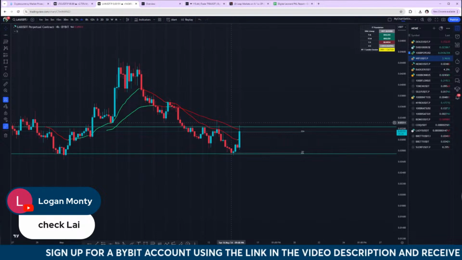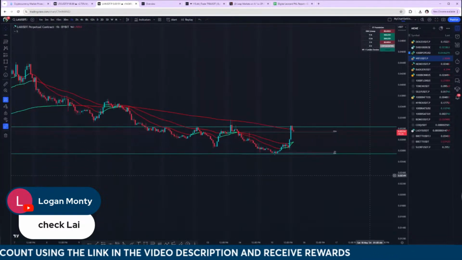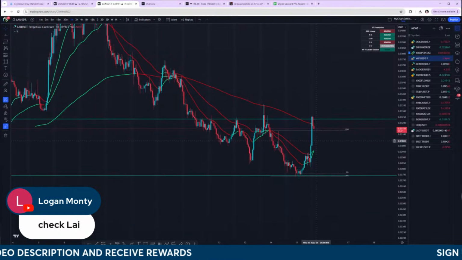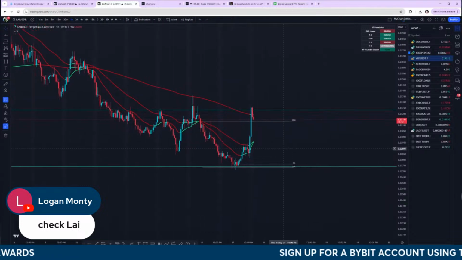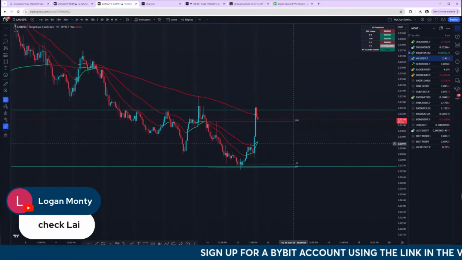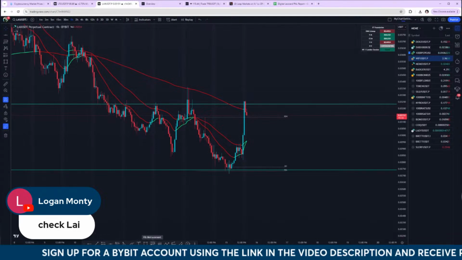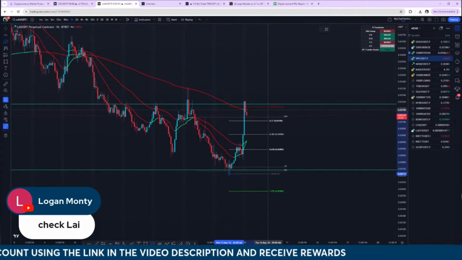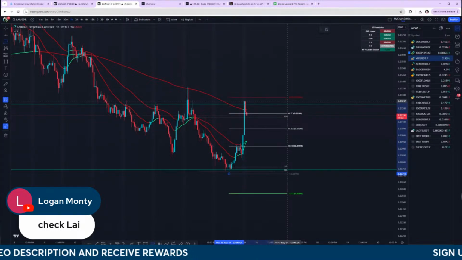For Logan, currently this token is just at this area. You can see we are rejecting from there, and on the 1 hour time frame, we're actually using that 200 moving average as resistance. That's why we're rejecting there. So basically, let's do the Fibonacci retracement and see what happens here. If I take from this up there, you want to wait for a pullback to that high there.